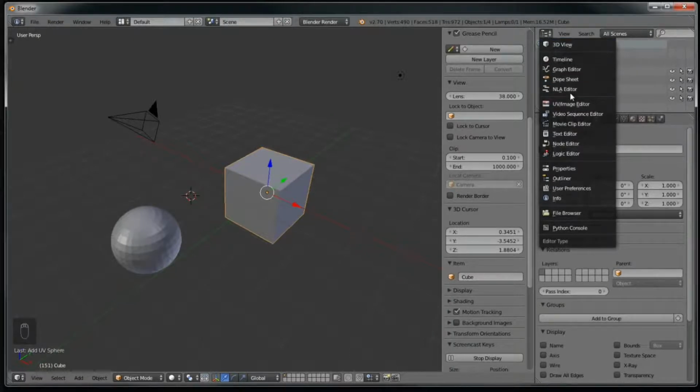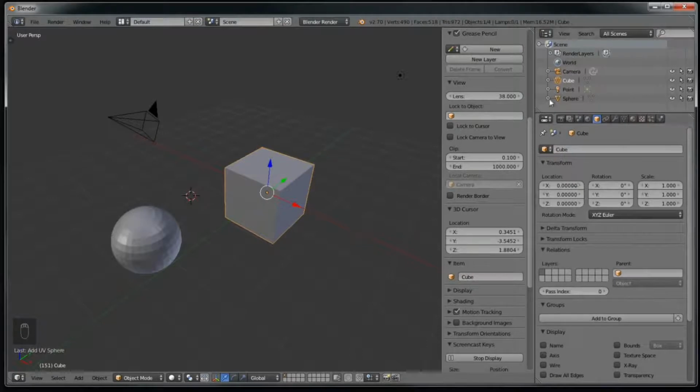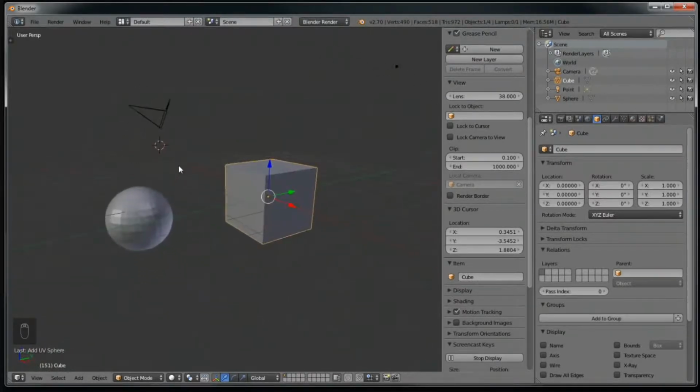And then up here, we have the, what is it even called? I don't even know what it's called. Let's see. There's that symbol. There we go. Outliner. I wouldn't have called it the outliner. I would have called this the list of our stuff. Or if you're coming from the Unity tutorials, this is much like the hierarchy. Just a list of everything that we have in our 3D view.